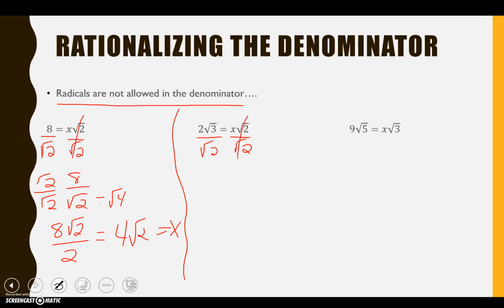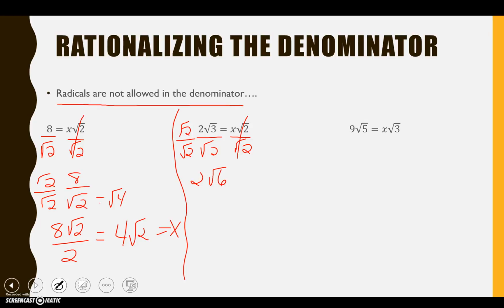On the left-hand side, though, I still have the radical in the denominator, and I'm going to multiply only by that radical. There's no point in doing anything with the 3 because it's in the numerator, and we're only focusing on the denominator. So now up top, when I go to simplify it, the square root of 2 and the square root of 3 can actually be multiplied. And so what I have here is 2 and then square root of 6. Because 2 times 3 is 6.